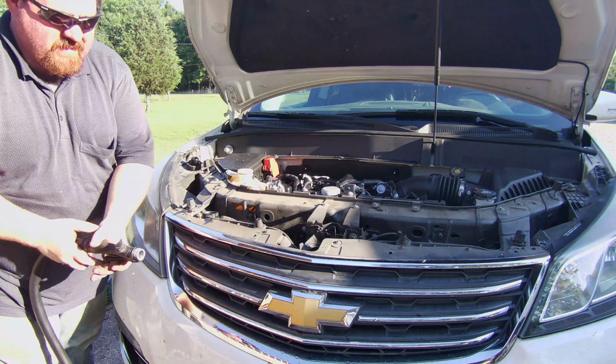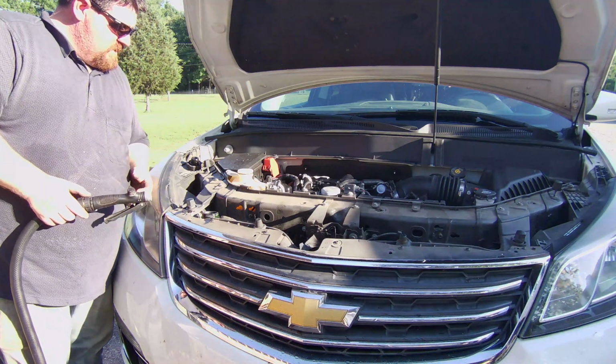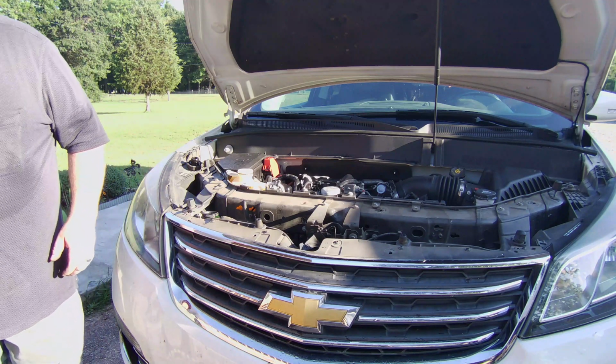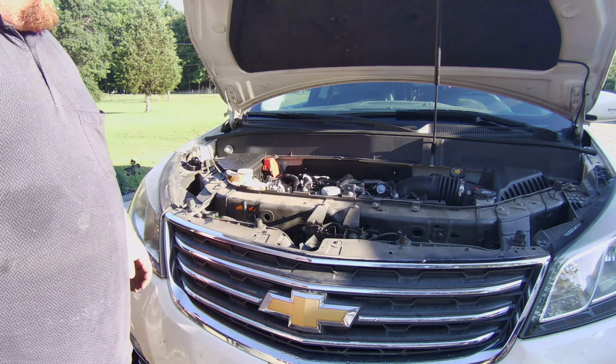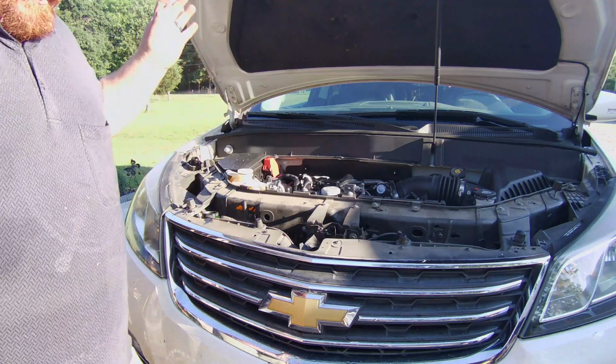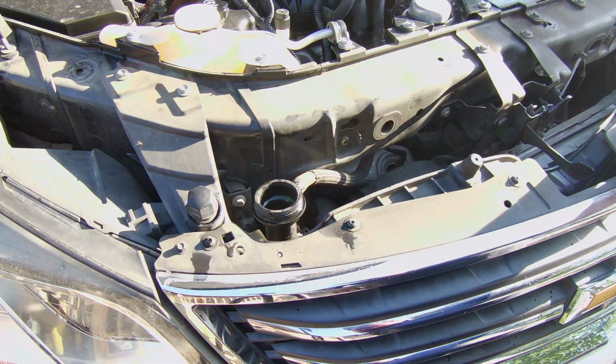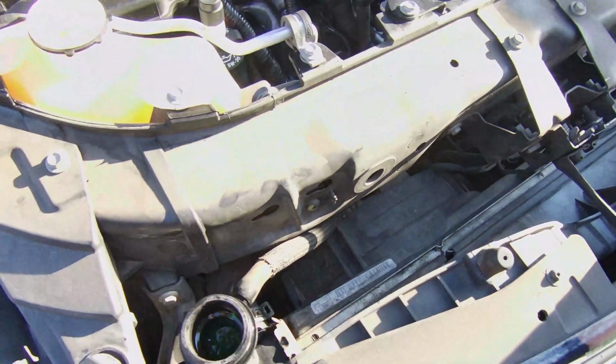That's a lot more water there. Okay, all right. Now, I think let's start it with the lid off, because I think there's too much air in the system. So we're going to run it with the lid off to let the air out maybe. The radiator's doing exactly what it should be doing.